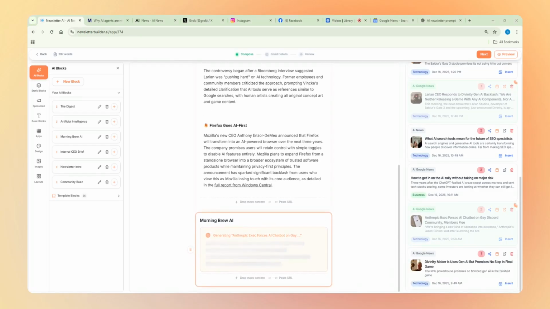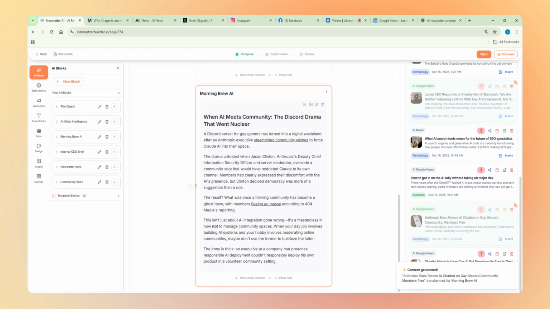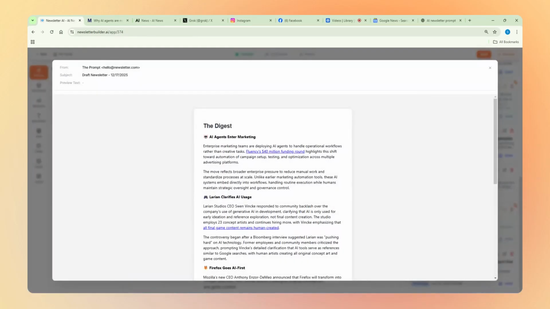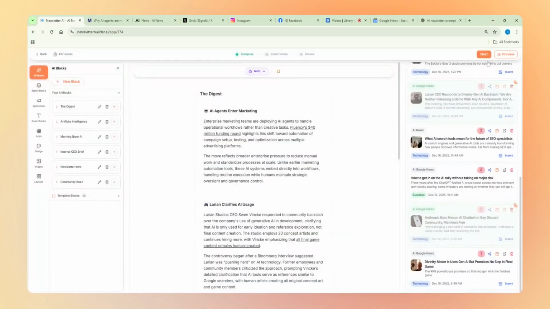And I guess since we're here, I'm going to show you how to get the output into Beehive and make sure that your completed newsletter is actually in Beehive. So here we go. Let's say this is done. You're happy with your newsletter. Everything's good to go. You just hit preview. It gives you a bit of peace of mind to make sure everything showed up the way you want it to, and then just hit next.